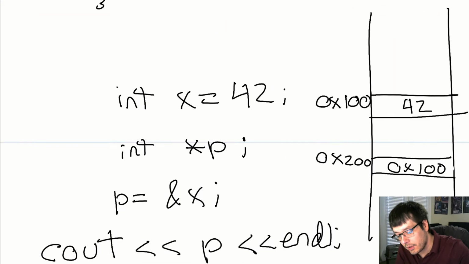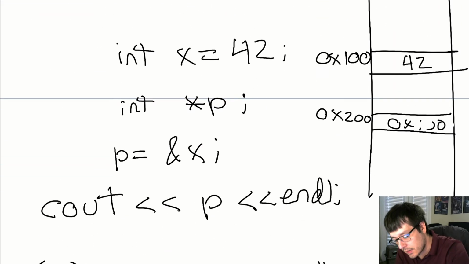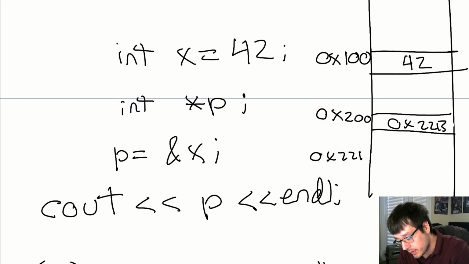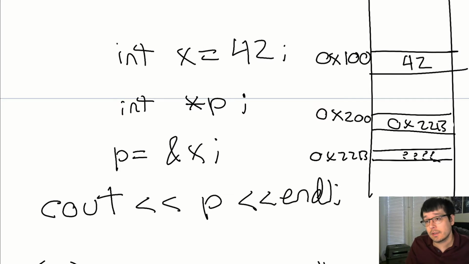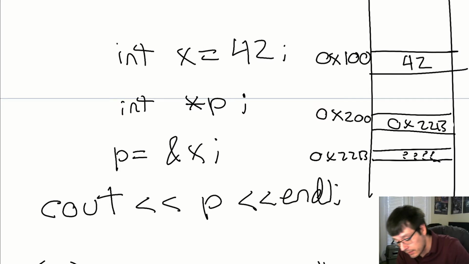So it's going to go into memory, and it's just literally going to store 22B. So up here, instead of 100, that would store 22B, which of course is pointing to somewhere in memory, like down here, 22B, which is just like who knows what. Because it's not ours, it's some neighbor's program. If we try to access that, we're probably going to get kicked out, crash. But, just thought I'd show you that, okay?